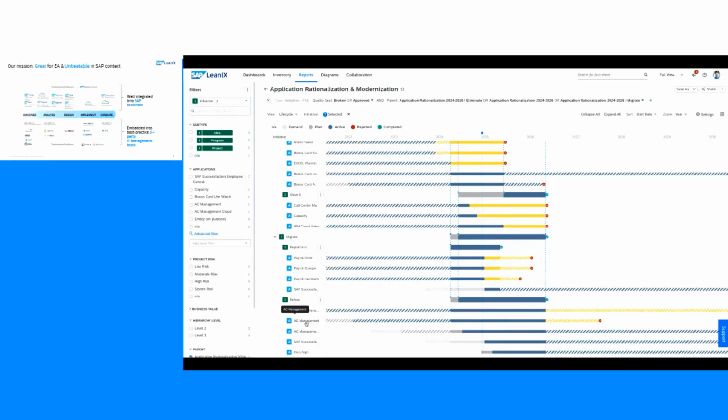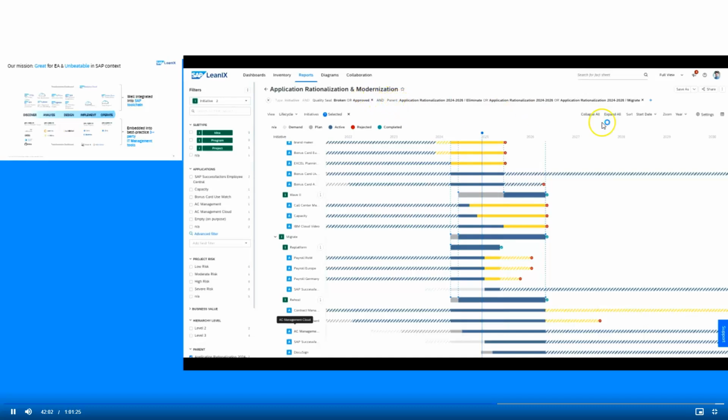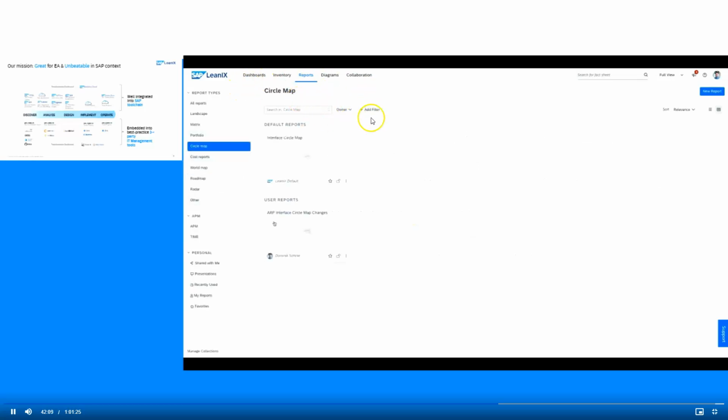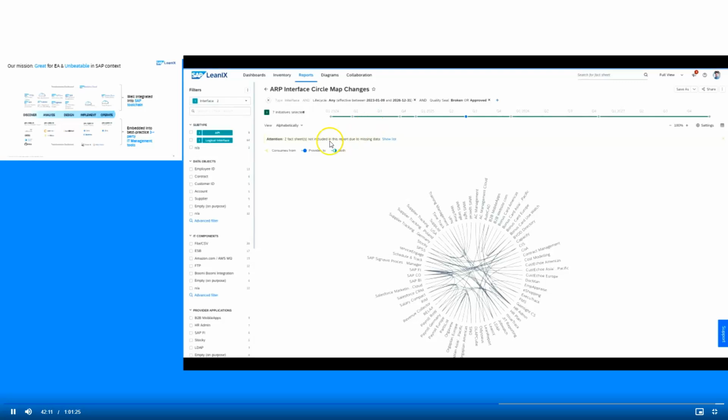So there are different ways to identify what can be defined as our targets, also from a timeline and roadmap perspective.